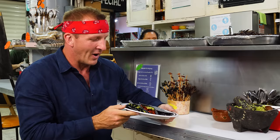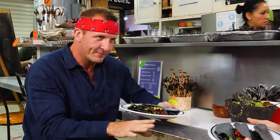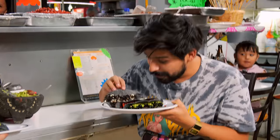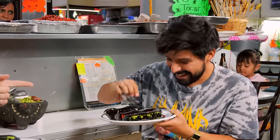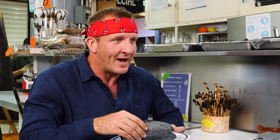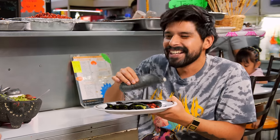We have our tacos here. I want to first start by giving it a whiff. The corn smells good. Oh, no, the ants. Dude, the ants smell, yeah, that's what they smell like. Yeah. The ants smell like pig manure. Yeah. Now, listen, not everything that smells bad is bad. Take me, for example. You don't smell that bad. I mean, you've been here for 3 days, so. Thank you. Cheese, right, provecho.